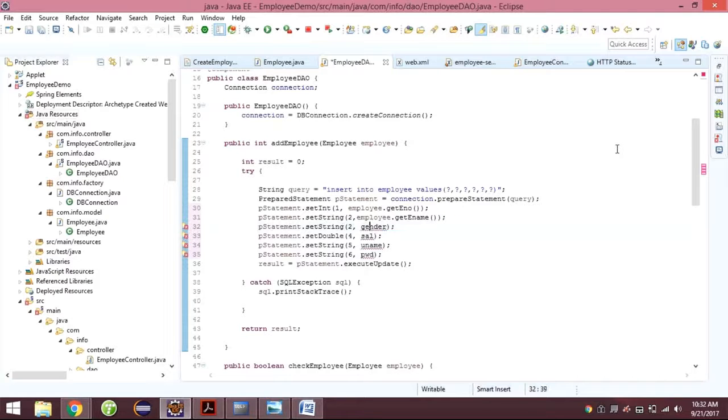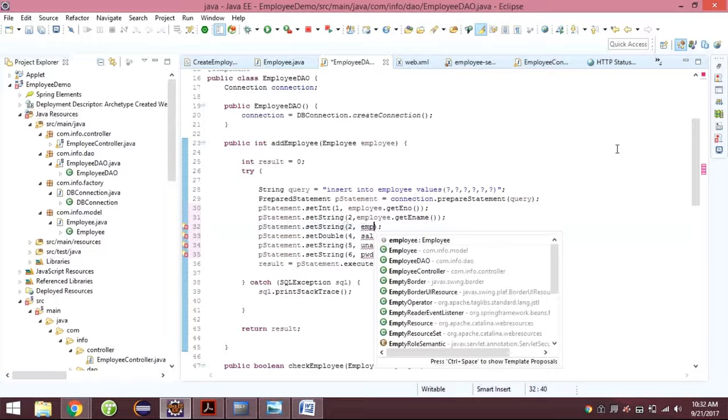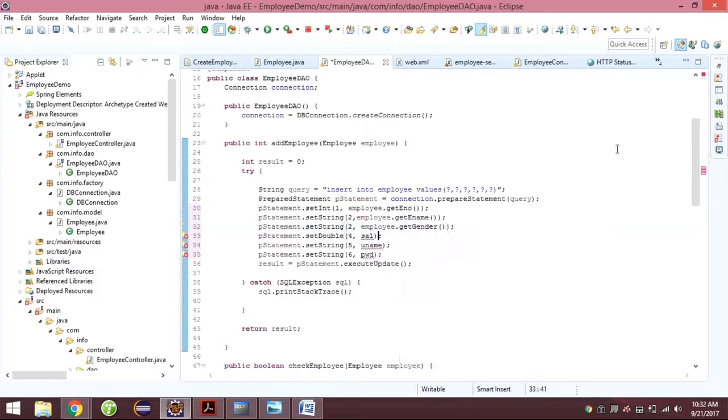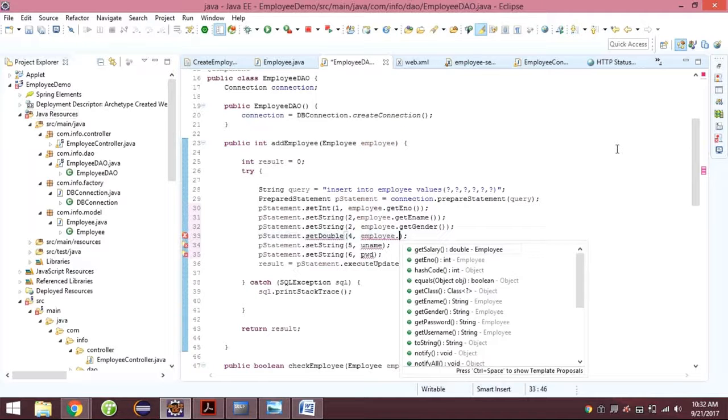You should understand what is the functionality in the DAO, what is the functionality in the controller, what is the functionality in the bean, what is the functionality in the DB connection. You guys are with me? Yes, sir. Please try to understand that, guys. Nothing will come automatically. Keep in mind this. Everything we should do.